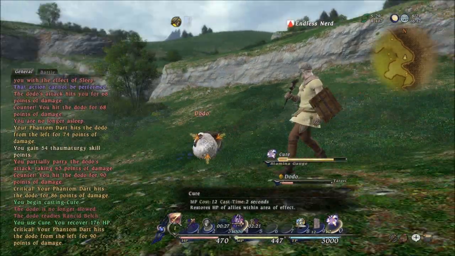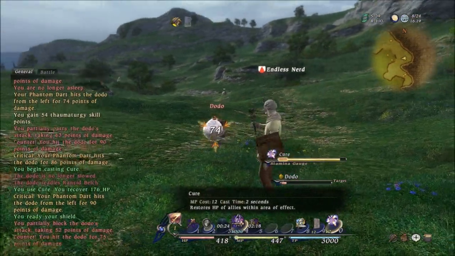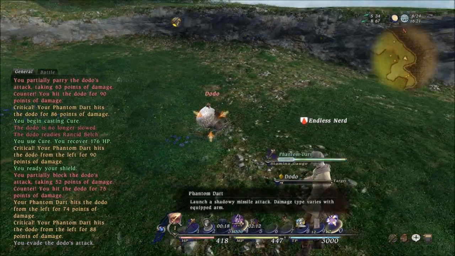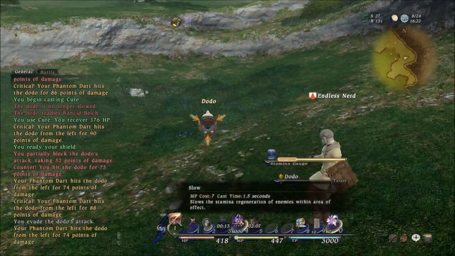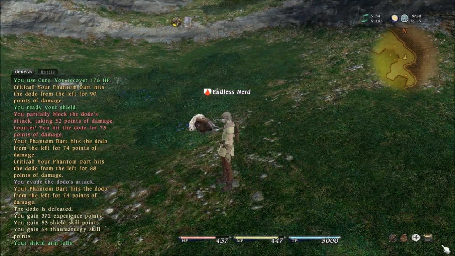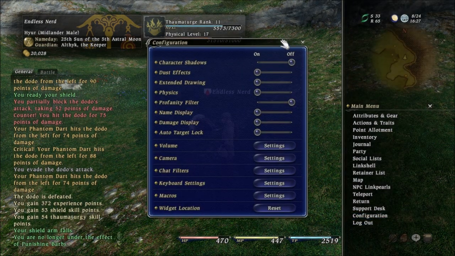I always keep forgetting to put my shield out. It's a lot to keep track of. I actually have both hands on the keyboard with this character. Okay. Let's see something real quick. Show you some controls.